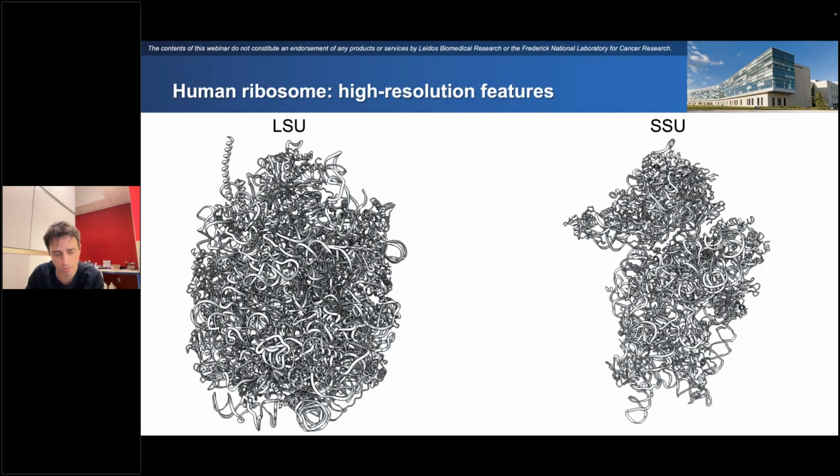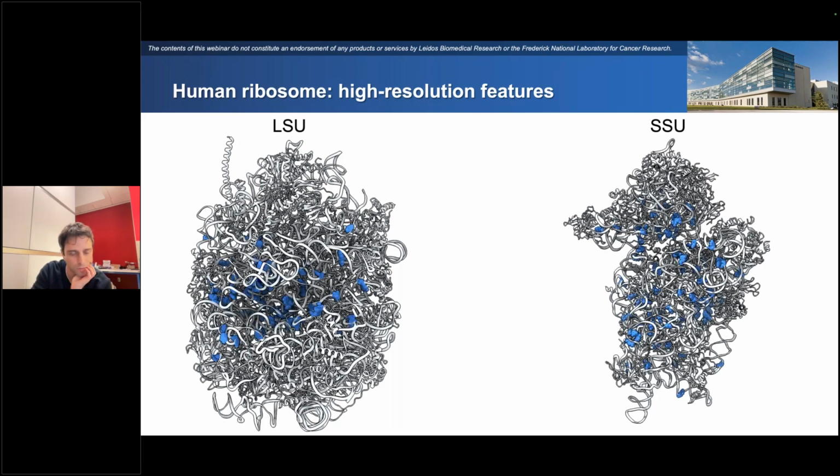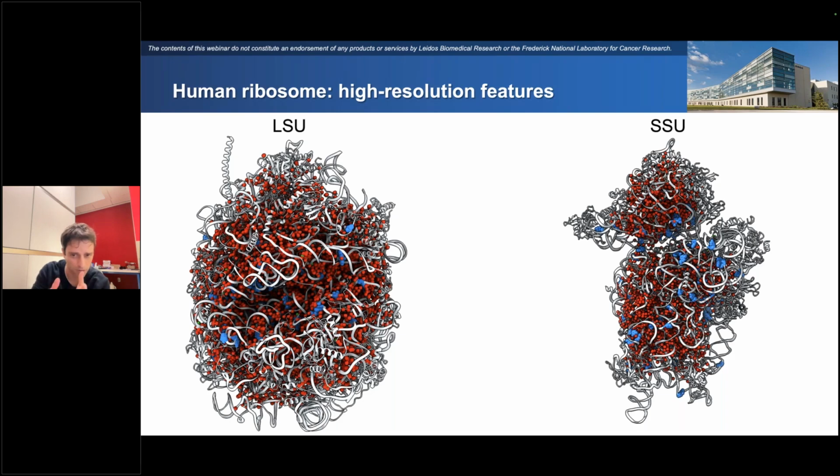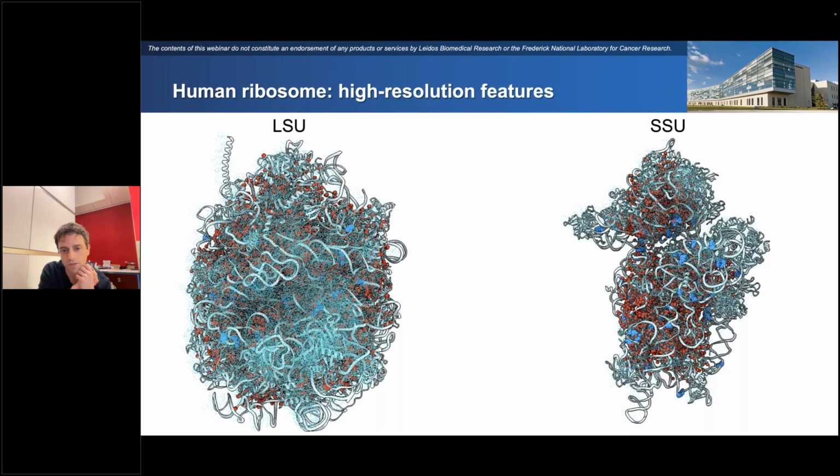So just to give a bit more of an overview, this is the additional amount of information that you get as you get to higher and higher resolution. Shown here is a classic ribbon representation showing the large unit and the small unit, like a skeleton. And then as we get to high resolution, we can add more information. As we get to about 3 angstroms, we can start to see post-transcriptional modifications shown here in blue. As we get to a little bit higher resolution, we can start to see magnesiums and other metals shown here in green, which you can see a bit on the left. As we get to around 2.5, we can consistently model in the water shown here in red, and then as we get to hopefully beyond 2, we can show the hydrogens shown here in cyan.